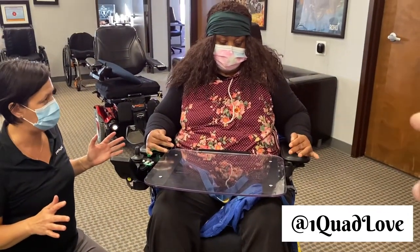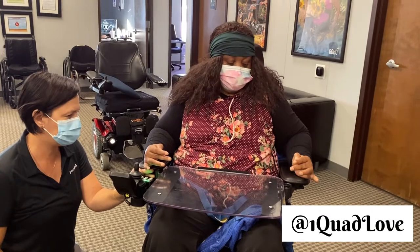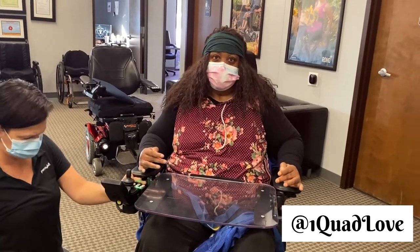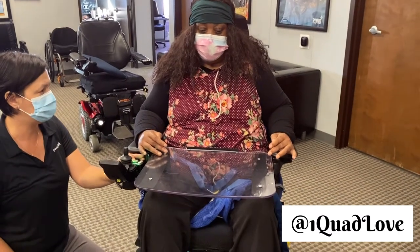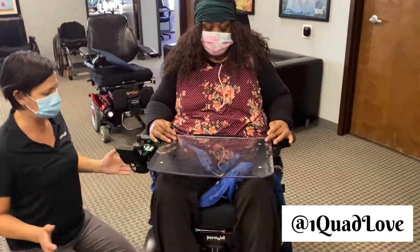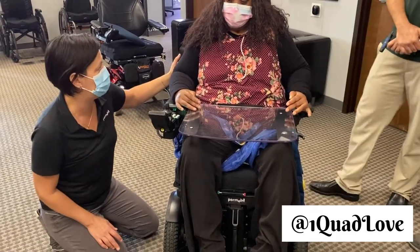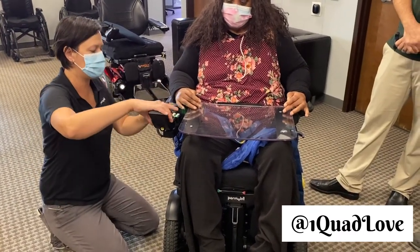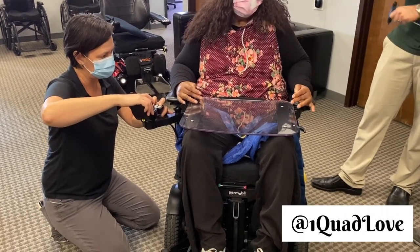All right, let's get your arm rest height set up. This one looks good. Awesome. Maybe we level them off a little. Does this feel like a position you would drive in, or still too tilted? Is that one too high? Too tilted. I'll go down a little. Is this one a little too high, or fine? Is that too high for your arms? So you're not tilted, so that's good, but you're more inclined. You want to sit more up? So this is how you want to drive around. Yeah, that's how I want to drive around. Do you have sensory issues? Is it okay if your elbow touches the pad?